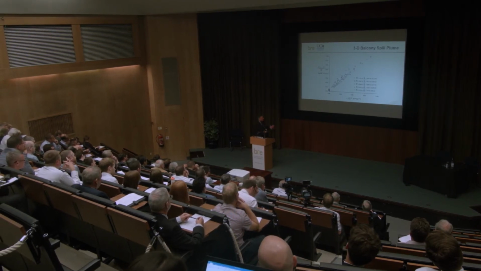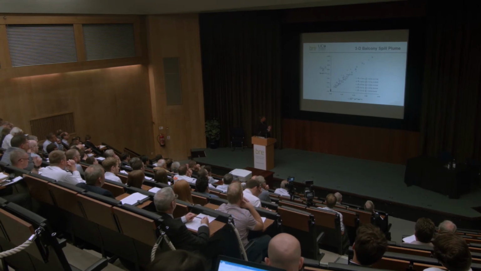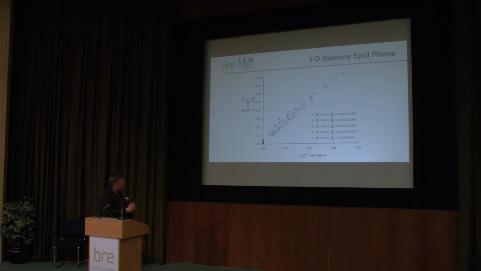But we can do better than that, because when we look a little bit more closely, if we look at the crosses here, you could put a straight line through those data points. The crosses represent a wide shop unit. If we go to the diamonds, for a narrow one, we can get a line through there as well. And if you look at the data points in between, there are families of straight lines. So for a wide unit, it's a slightly shallower rate of entrainment. For a narrow unit, it's a steeper slope.